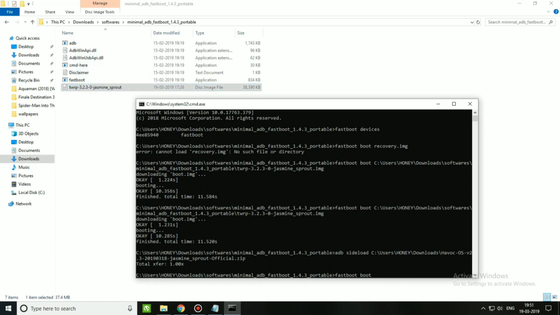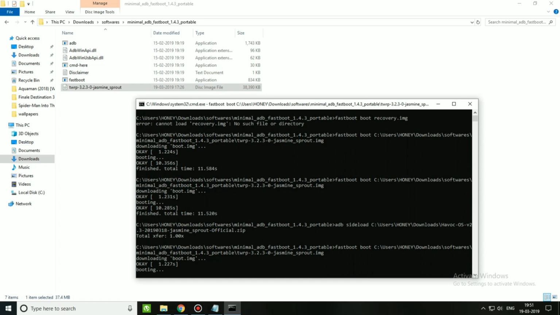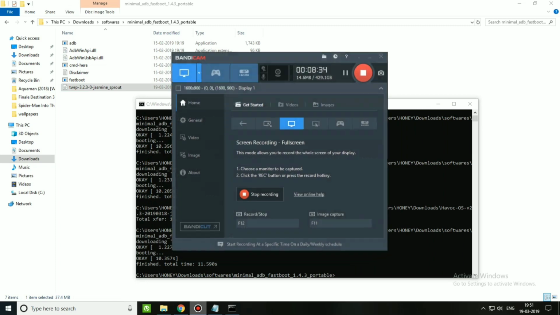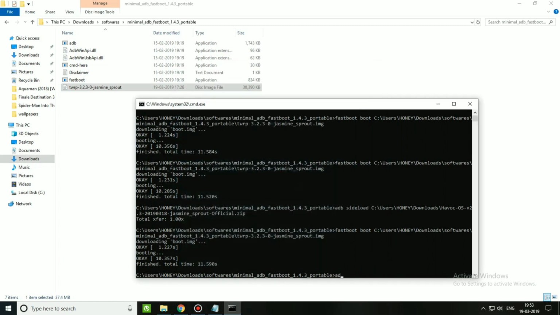So after you change your current slot to A and reboot to bootloader and then use that command to reboot to TWRP again, go to your phone, advanced in the TWRP and click adb sideload again as we did before. Okay, I'm not showing it again because you don't need to see it again. So now it will say adb running like it did before on the phone.